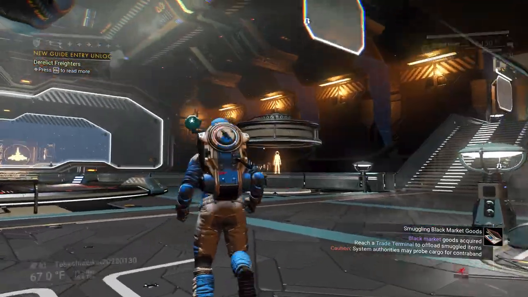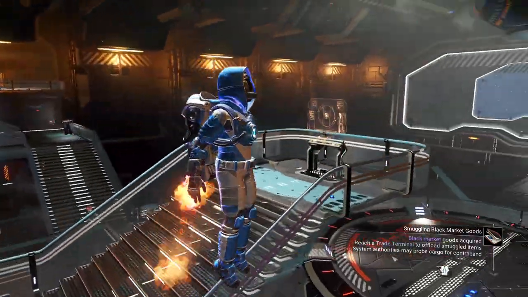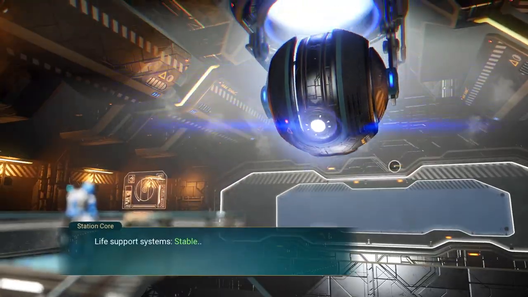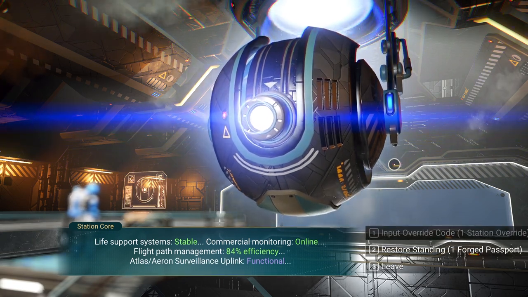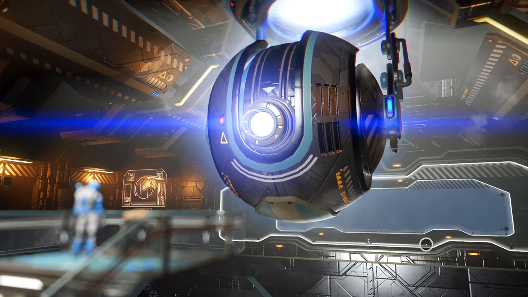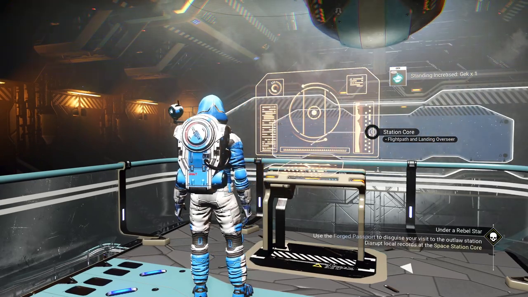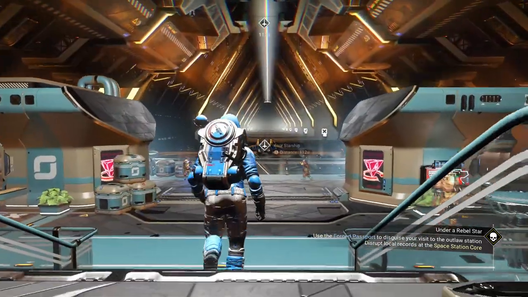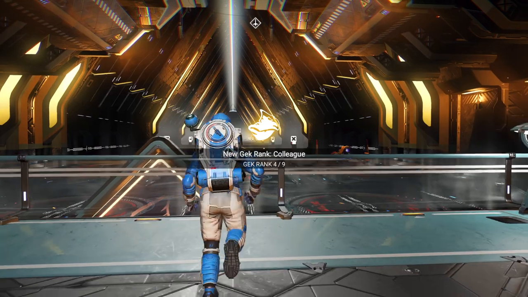And it's upstairs, isn't it? Yes, it is. I forgot about that. Here we go. Okay, so life support system stable, commercial monitoring, everything's functional, right? And forged passport is what we want to do. And that should do it. We just gotta wait. And there it is.